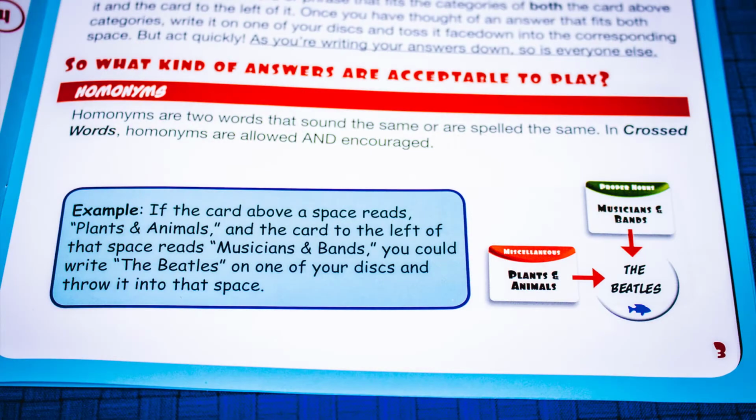Yeah. The very first round we ever played, I think we started out with some harder cards because the other rounds were a lot easier. When we first started, we're like, oh my gosh, we cannot think of anything. But we just happened to start with a few harder categories. For an example, if the column says musicians or bands, and the row says plants or animals, I think was one.